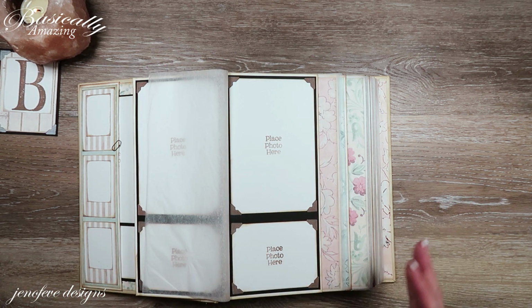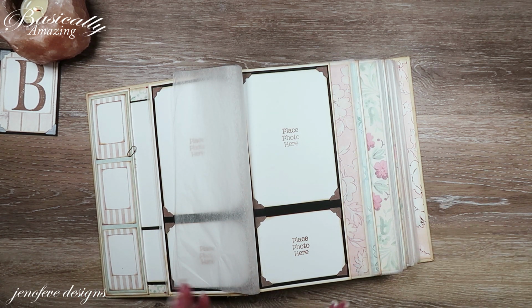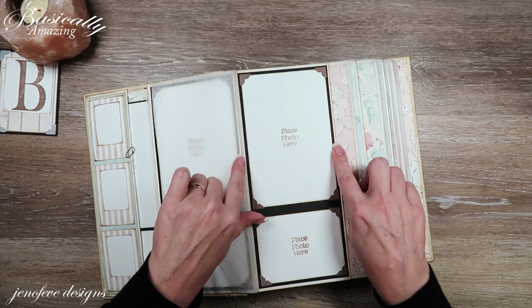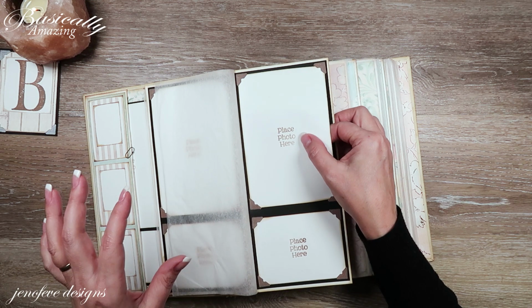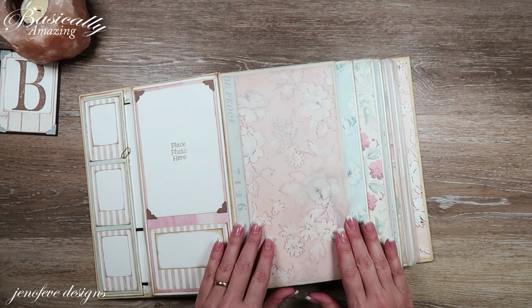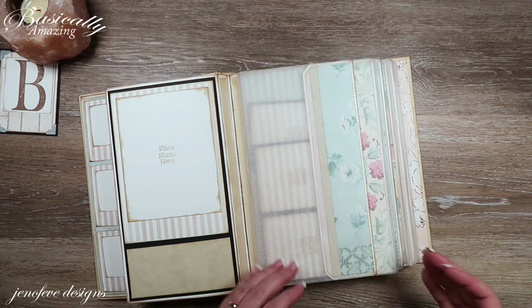So we're going to construct the albums, make the covers, add the binding, add the pages, mat the pages, and add these faux photos. This is actually supposed to be a 4x6 photo, so we're going to add those and everything. Then I'm going to show you how to add the paper in, and it's super easy. You can do it to any album, any scrapbook.